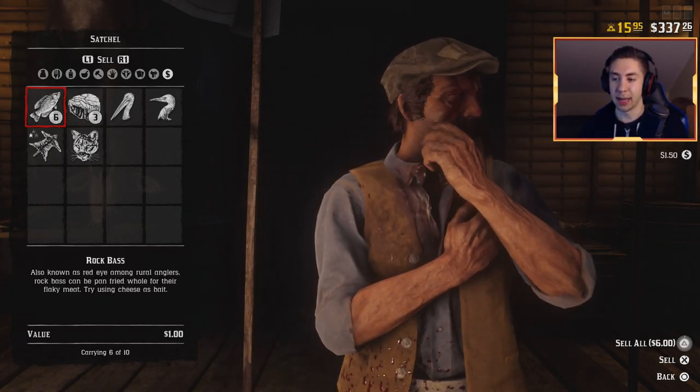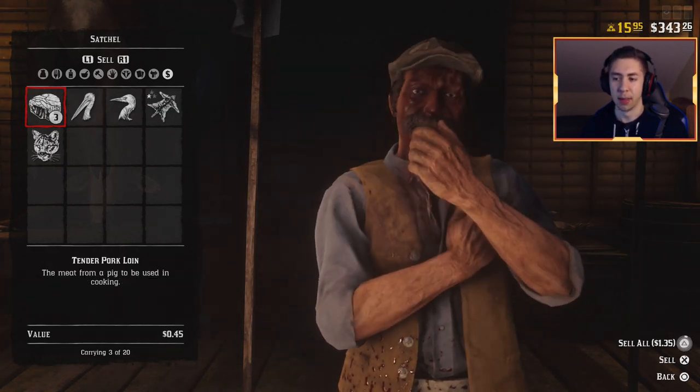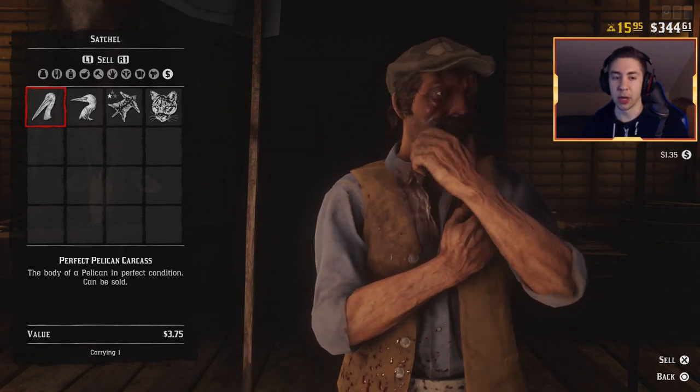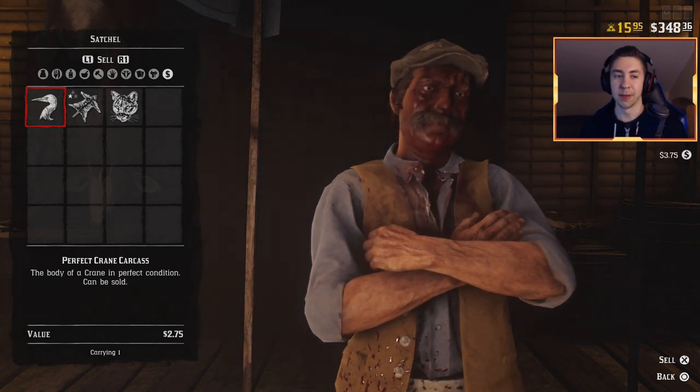Rock bass, 6 of these, $1 each. Tender pork loin, I killed a pig on the way. You guys may or may not have this. There's a lot of pigs in the area. We got perfect pelican carcass, $3.75. Good money right there. Perfect crane carcass, $2.75, not bad.